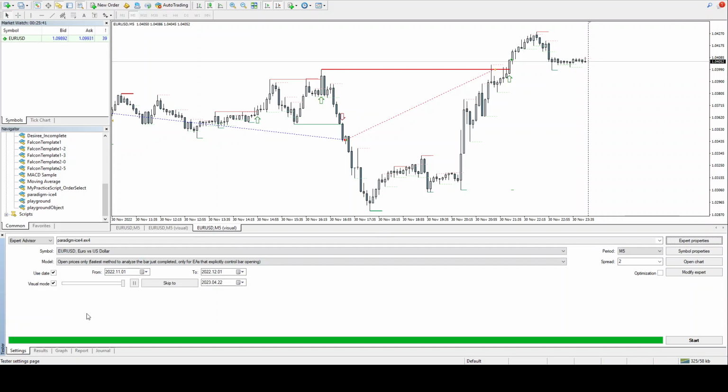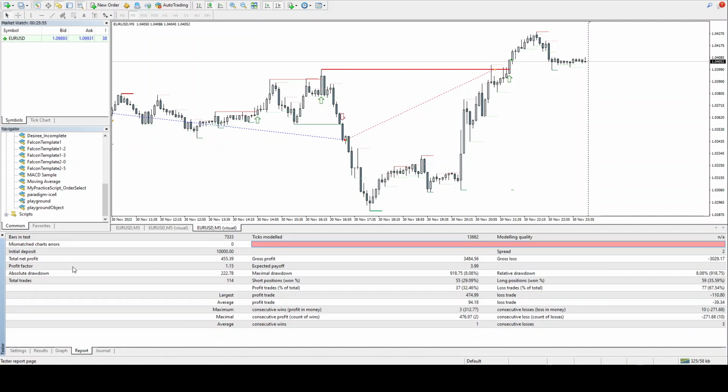Now, the only filter that I've built in is the Q zone filter. So I'm going to run this again. I'm going to set the Q zone filter to true, and let's run it again. Before I run it again, pay attention to the profit, pay attention to the absolute drawdown. That is the drawdown, how far the balance dropped. And then the maximum drawdown.